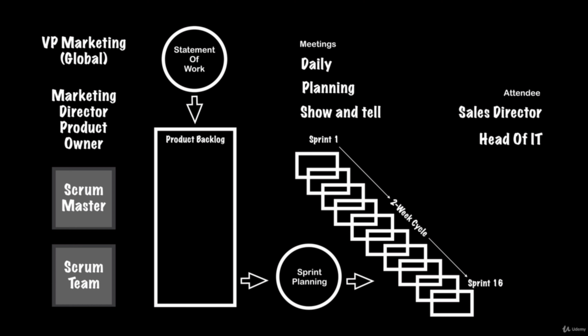And the key points I want you to understand is the Scrum Master wasn't fixed. It was rotated across the team, and the marketing director was the product owner, and that was on the client side. In between, we had a client director that was managing the internal activities, and he was responsible for removing blockers. For example, there was a time where we had issues crawling the existing website, and we had to get through to the head of IT.